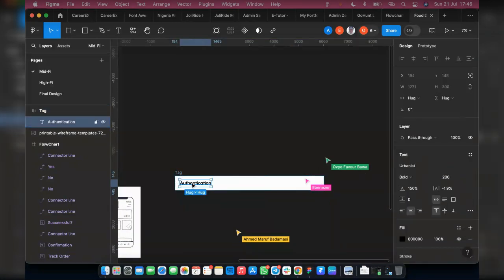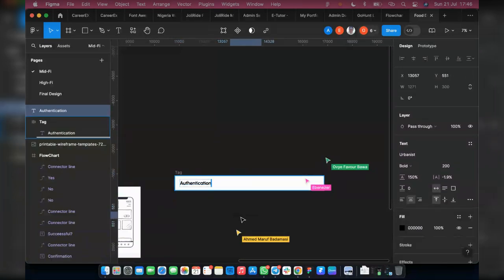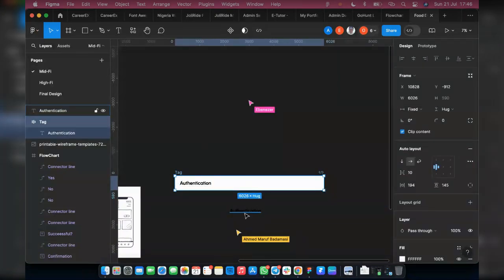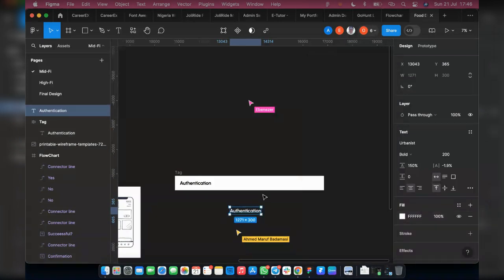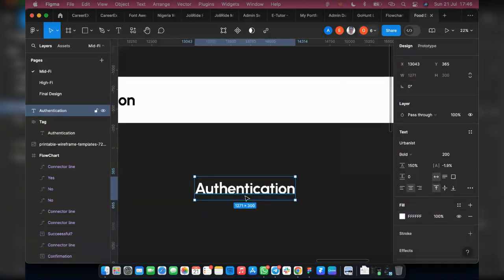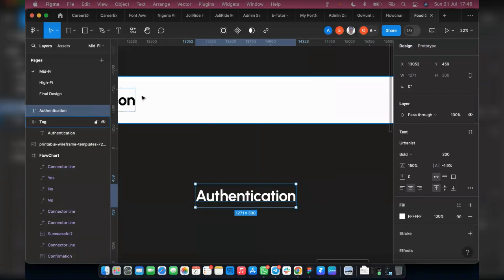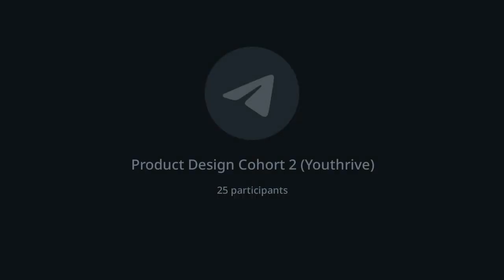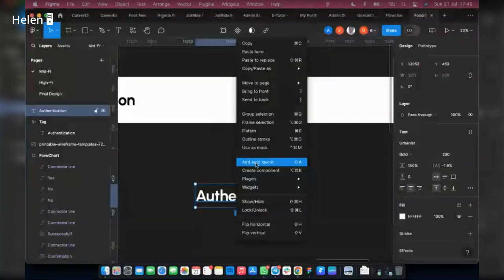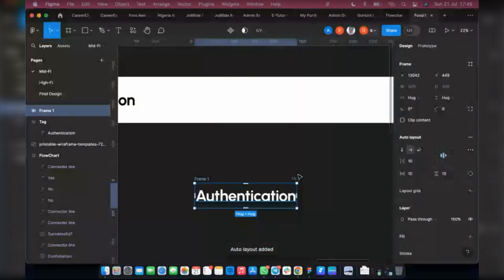Then a second way of creating this auto layout, instead of using green and all, I'm going to change this thing to be white so that we can all see what I'm doing. So now another way to do this auto layout: if you have your text this way, just right click and come to add auto layout here. Then you add auto layout. This is how it's going to be. And then you come here, add a fill color.